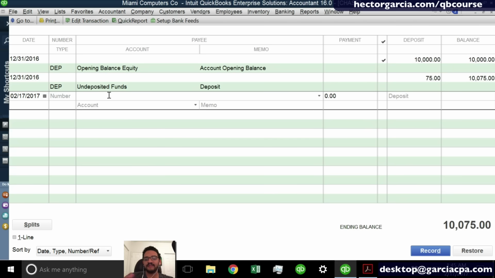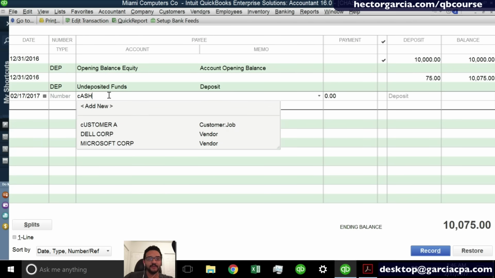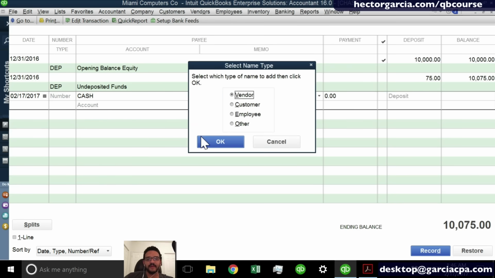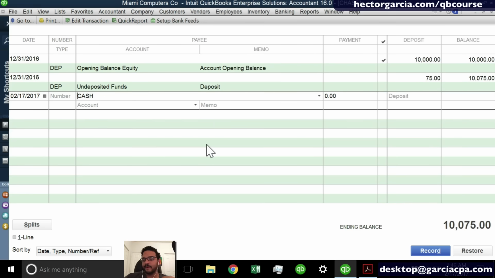Under payee, let's say we just drew some cash and put it on the petty cash account. So I'm going to create a vendor just called cash, because maybe I just went to the ATM and took the cash out, or went into the counter and took the cash out, whatever it happens to be, or maybe you were to check the cash and you cashed it. Doesn't really matter. So I take $200 out, and where does this go?